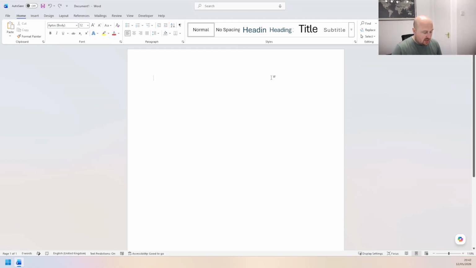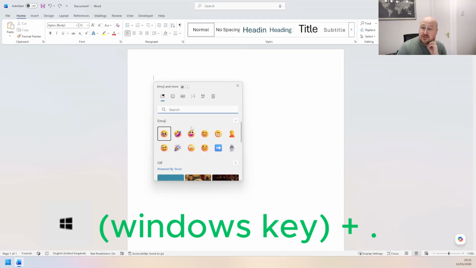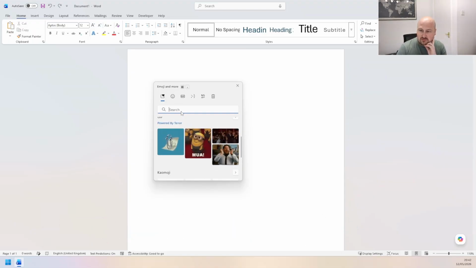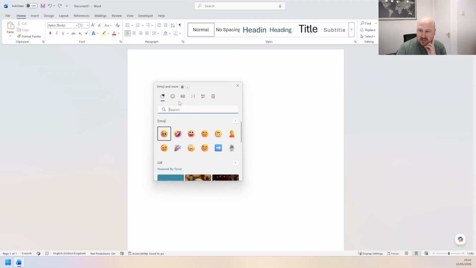Fine. But if I press the Windows key and dot, then I get this little menu come up that defaults to emojis, and then you scroll down, you can get GIFs or these cow emojis or symbols. Again, that's all really helpful. You can go to just emojis, it will take you to another menu, GIFs, you get all of those there.